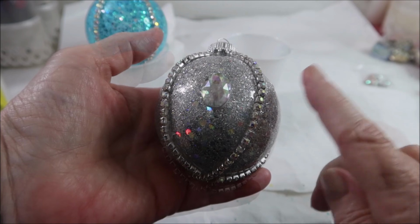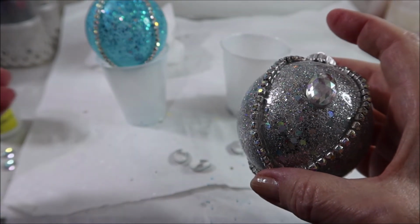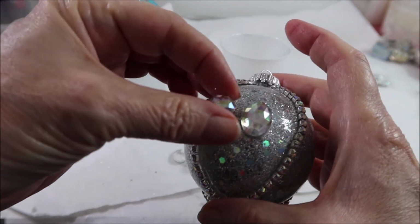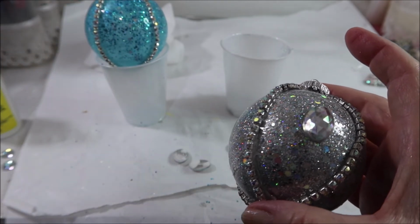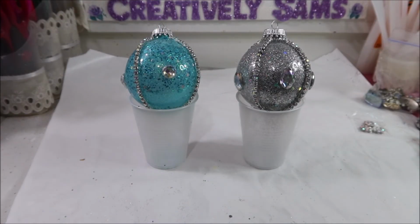Okay, I'm going to repeat this all the way around. And for the teal or turquoise one, I've got round, and it's smaller. But it's going to stand out a little more because there is a color for it to be on. Okay, they're all done. They were easy enough to do. The hardest part is waiting for glue to dry. And these are the first new ornaments for our tree.